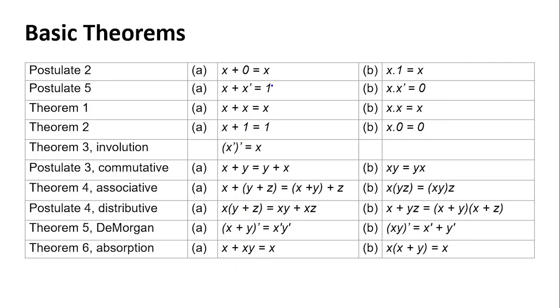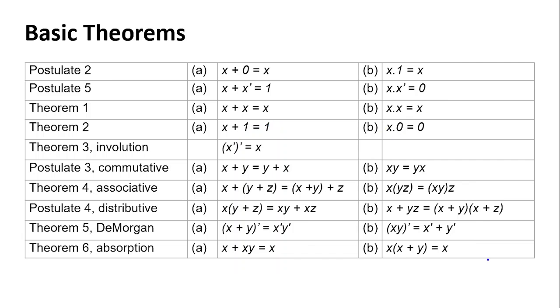What is the dual of it? If you notice over here, in the previous case we had 1 and 0, whereas here we don't have 1 and 0, so we just put the dot over here. So x dot x is equal to x, and that is the dual. If you look at the next one, x plus 1 is equal to 1. In this case we are replacing the plus with the dot and 1 with 0. So we will replace 1 with 0 everywhere. So what you get? x dot 0 is equal to 0.